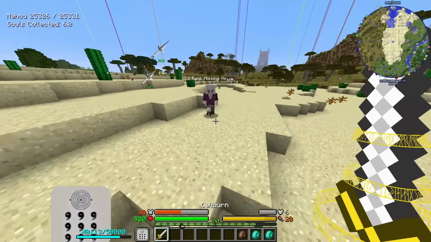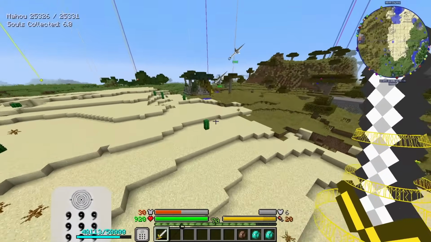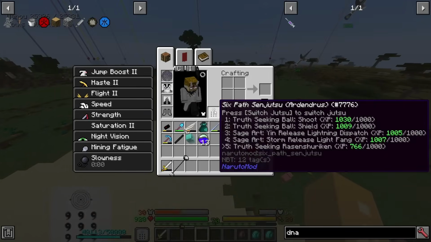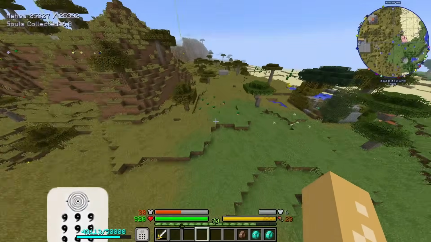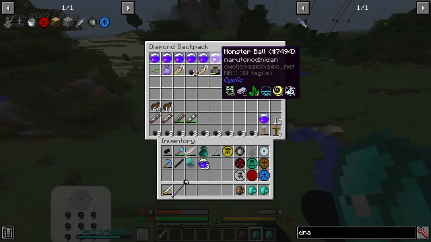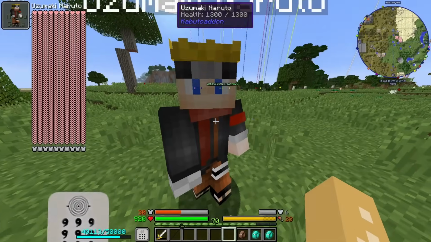Anyways, give me... no experience scrolls. The other one did drop them, but got deleted. Anyways, how many training points do I have to go? 240. Not too bad, but I'm probably going to end up having to pull out that Naruto we have away. Naruto, there you are. So, hello, friend.